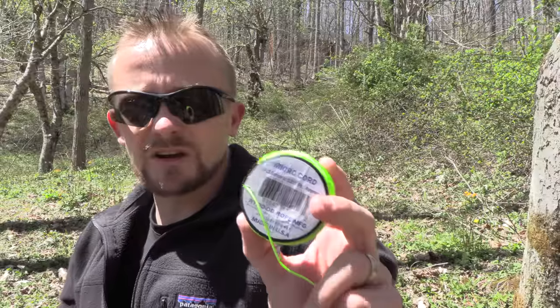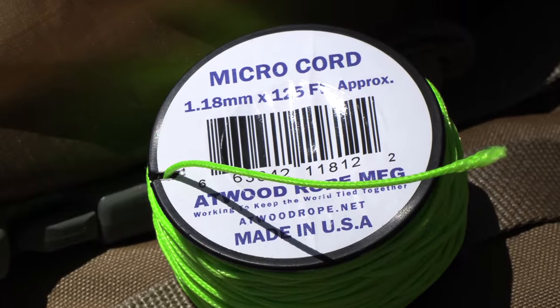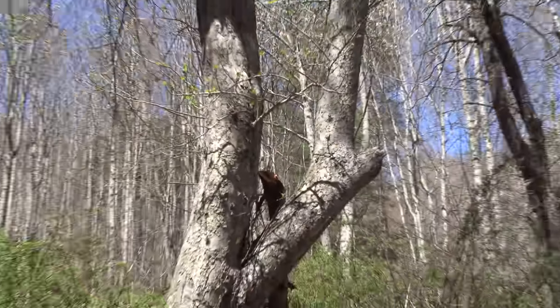I really can't recommend this highly enough because this really is a great product — you can use it for just about anything. It's the qualities of this micro cord that make it such a good candidate for your EDC bag, backpacking bag, day hike bag, and so on. Anytime you go out into the outdoors you need cordage. It's a fantastic backup — you can use it for shoelaces, a belt, stringing up a tarp or a bear bag, building a shelter, fixing your backpack if it breaks on the trail, fixing your bike, first aid, and so on. Being able to carry a good amount of cordage that's very strong and doesn't make a huge mess is very important. This really fits the bill and fits all those categories. If you guys have any questions, email me. Take care everyone — strength and honor, see you guys around.